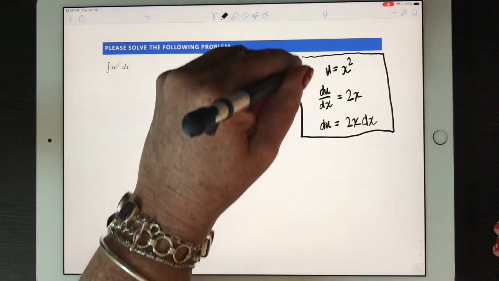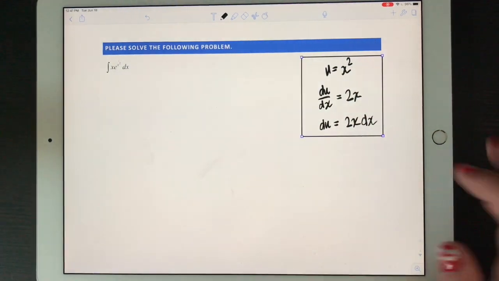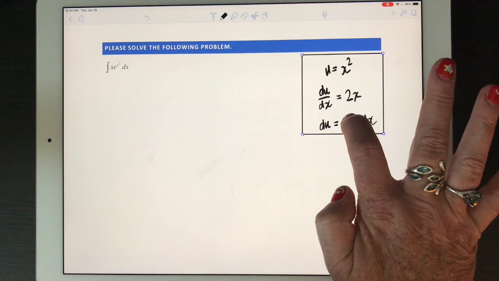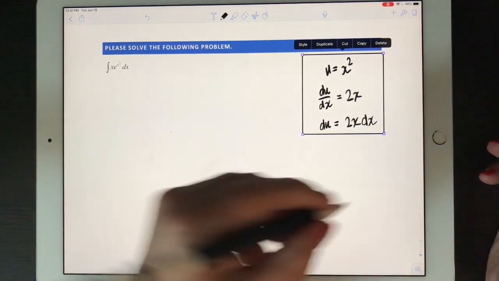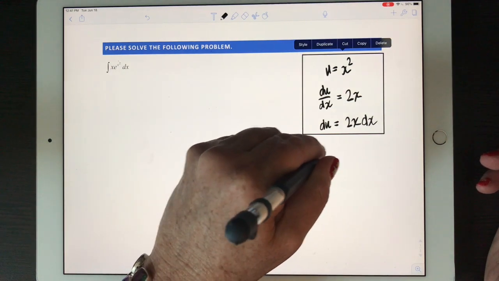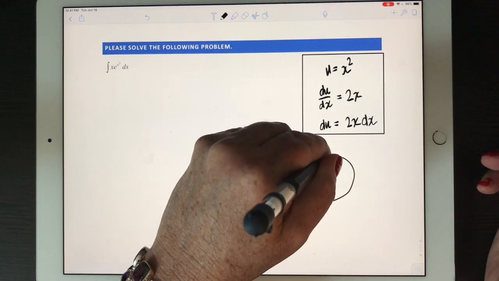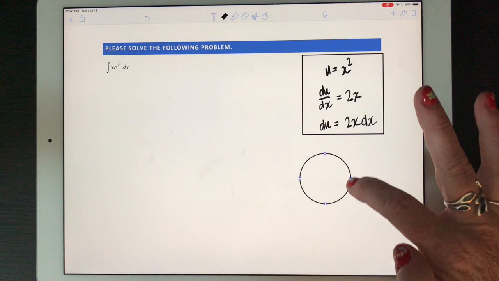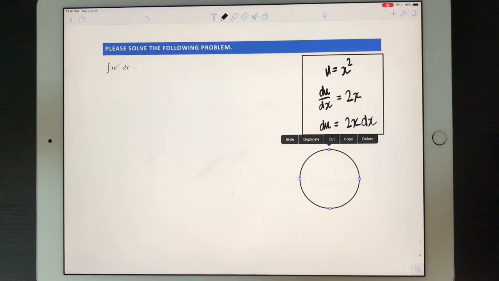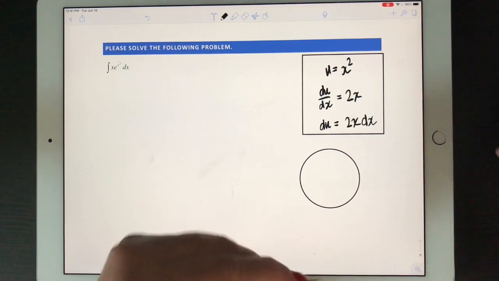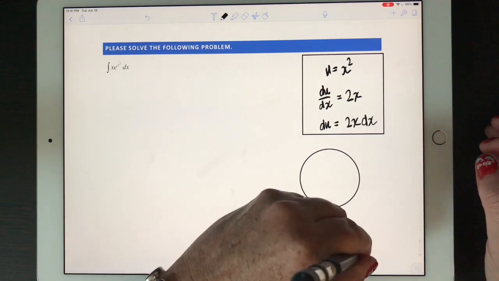One cool thing that Notability just added is that it will make shapes, which is awesome. So it'll make boxes. You could make a circle. And then if you preferred it to be an ellipse, I don't know if you can stretch it. I think you can just do perfect circles. And then you could do triangles.